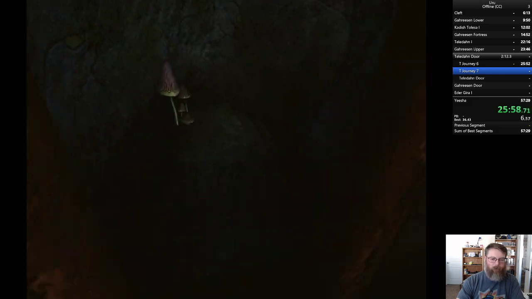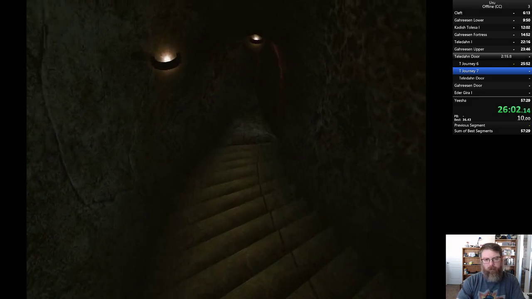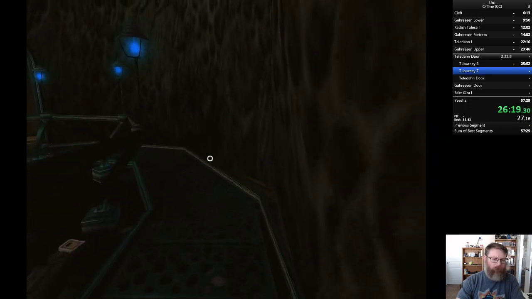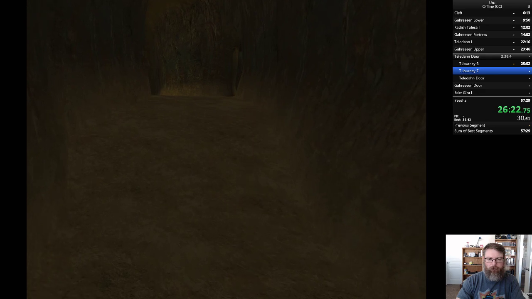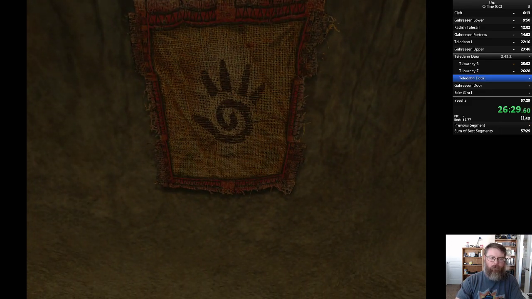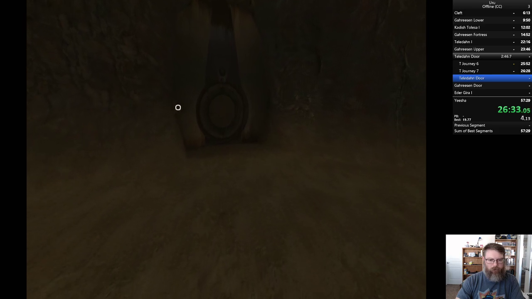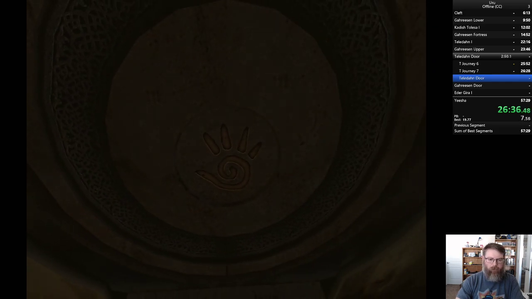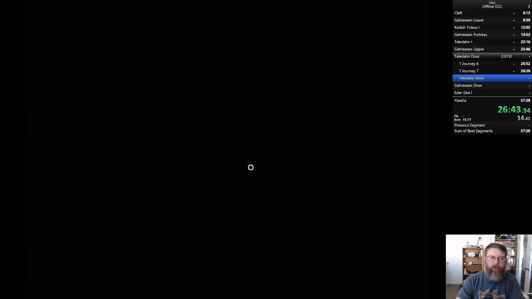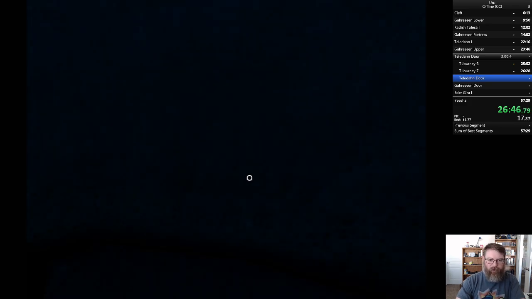Okay. This door always takes forever. My split's a little misleadingly named. It's called Teledon Door, but really it's Teledon Borrow Cave symbol.